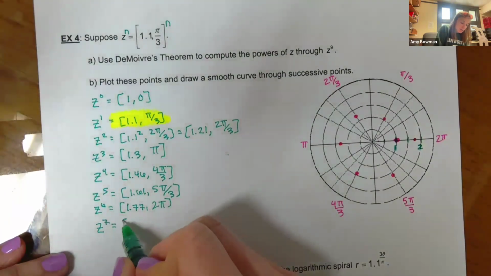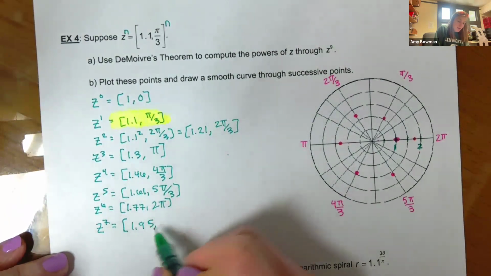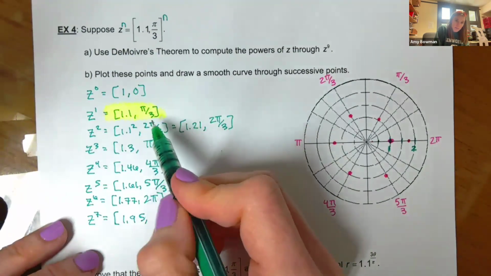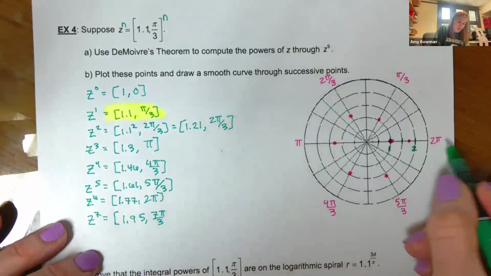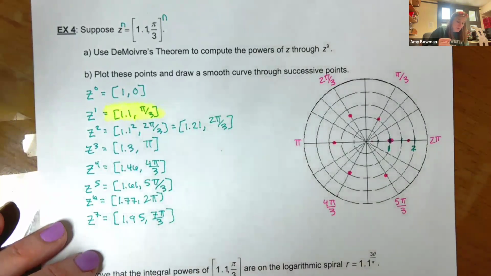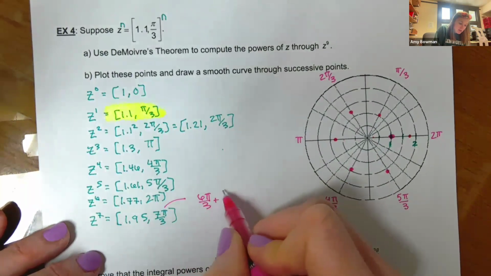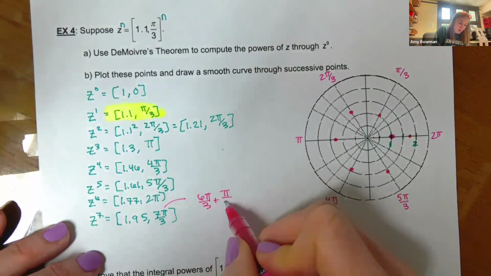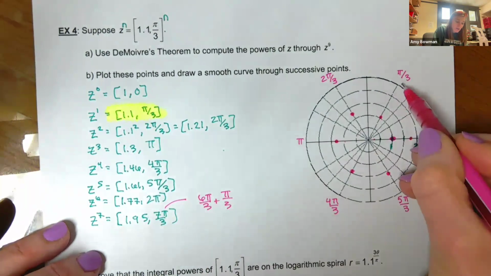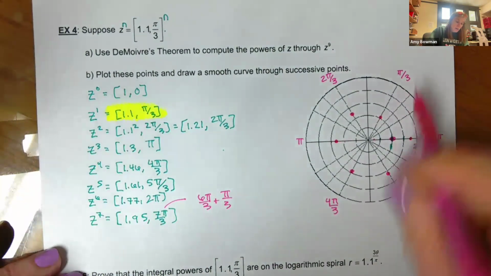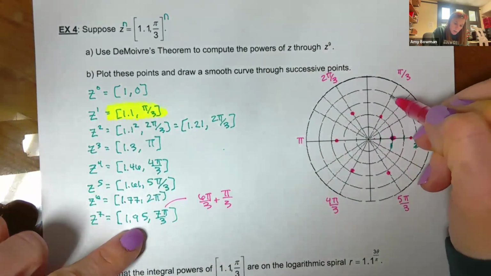z to the 7th. I'm just going to give you these values. 1.1 to the 7th is 1.95. I'm actually going to work through this one. Then I'm going to do 7 pi thirds. So 7 pi thirds obviously isn't on our unit circle, but if you think about 7 pi thirds, that's really 6 pi thirds plus one more pi third. 6 pi thirds is 2 pi. So that means we're just one past that. So we are repeating angle values. So this is actually 1.95 in the same direction as pi thirds. So 1, 1.5, 2 is here. So right under it.